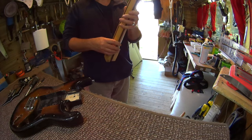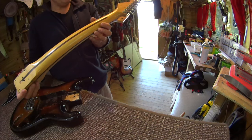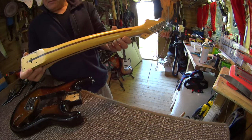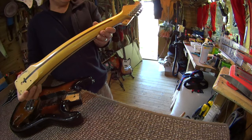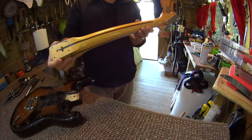The Tele neck has fewer frets on it, but the nut is in a different position — so the actual position of the first fret is just slightly different between these two. How weird. It's close enough to appear to be the same scale length, just a very fractionally different position of the nut — about a two millimetre difference in the nut position on these two guitars. How weird is that?